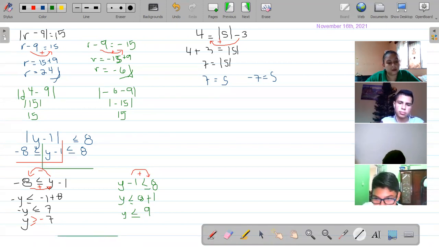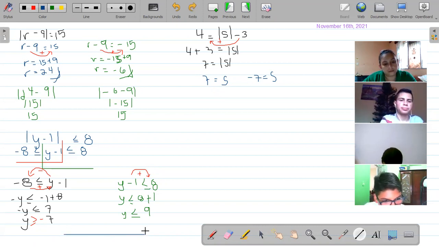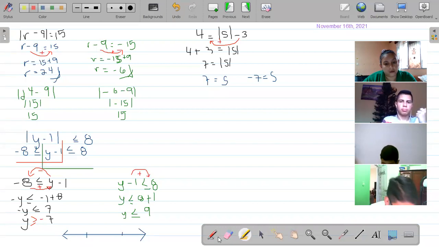And I'm not done until I graph. So I'm going to graph in blue. As you can see, they're both closed. Okay. I'm going to pick over there the numbers. This is -7. And this is +9. They're closed. So I'm going to close this one in red. And I'm going to do this other one in green over there. They're closed as well. And now I'm going to shade.